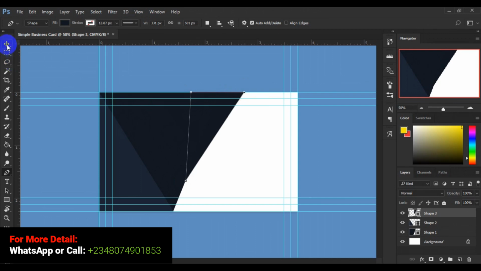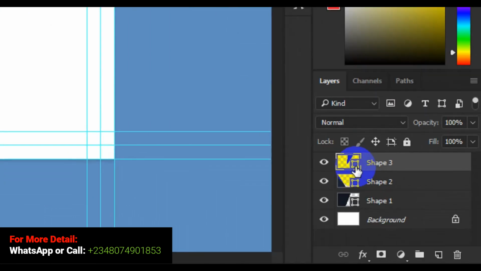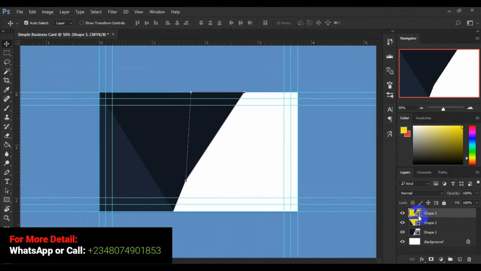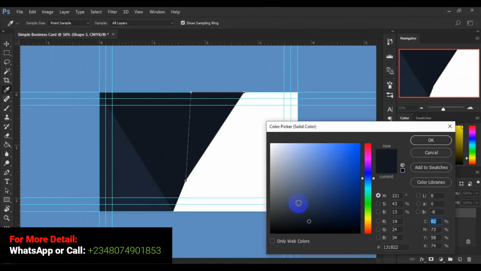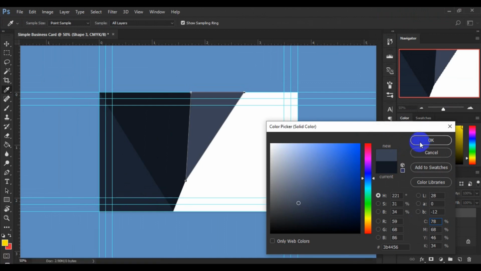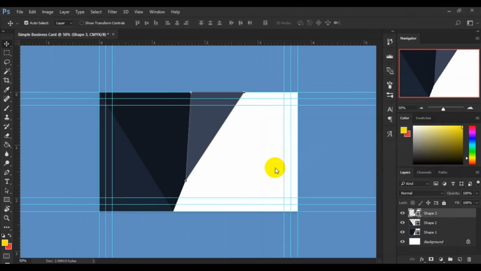Okay, so I can double click, come to layer thumbnail here and double click. So having double clicked is going to bring up the color palette. So I will change this color also. So later I will still use our appropriate color for our design. I'll click on OK. Okay. Now, at this point here, we are almost done with our layout design.